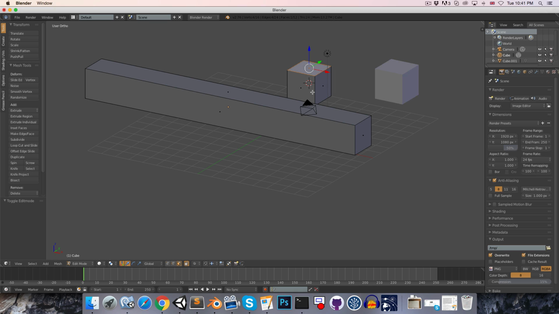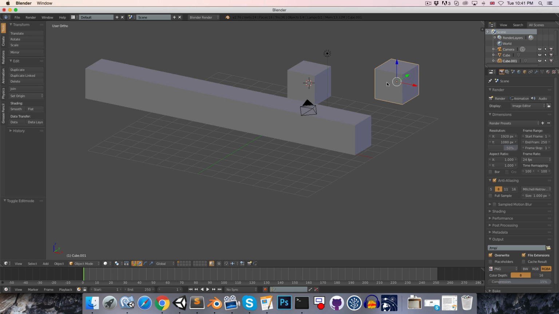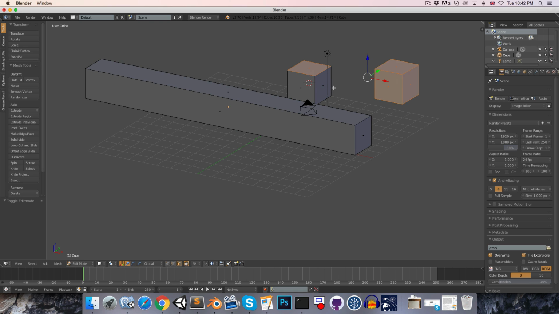Now, in this character that we're going to be creating, we want the entire thing to be a single object. So whenever we want to add in a new cube, for example, for a limb or perhaps a sphere for one of the joints, we're going to do that in edit mode. Now, if you inadvertently add the mesh in object mode, and you realize somewhere down the line that you've now got two separate objects, you can join them together by selecting one, then shift right-clicking to select the other, and then simply Control J will join these together into a single object.